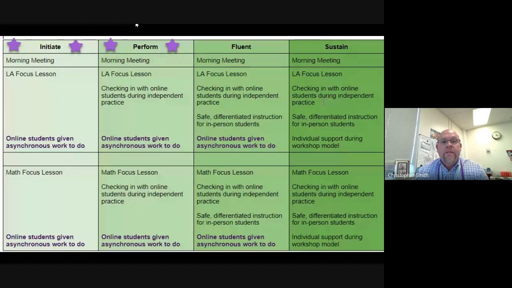Certainly morning meetings, the kids at home virtually are going to be on the Google Meet, and we'll have the kids in person, right? So that'll be kind of one time where there's certainly a class together. Focus lessons, which are the short 10 to 15 minute whole group lessons that occur during language arts and math, are certainly another time.